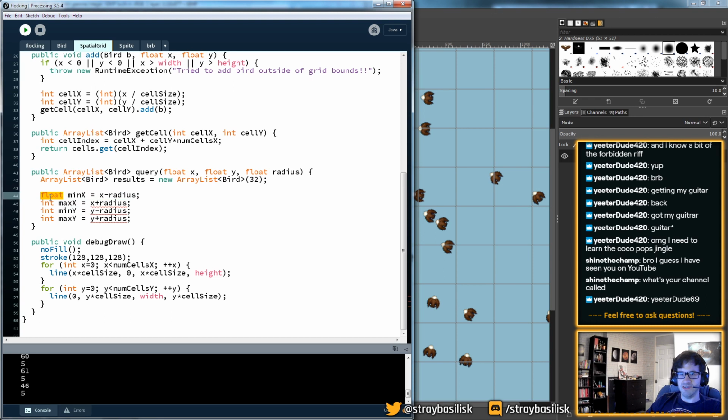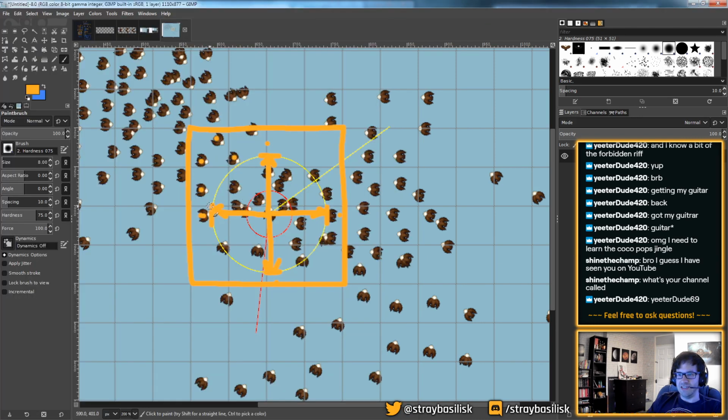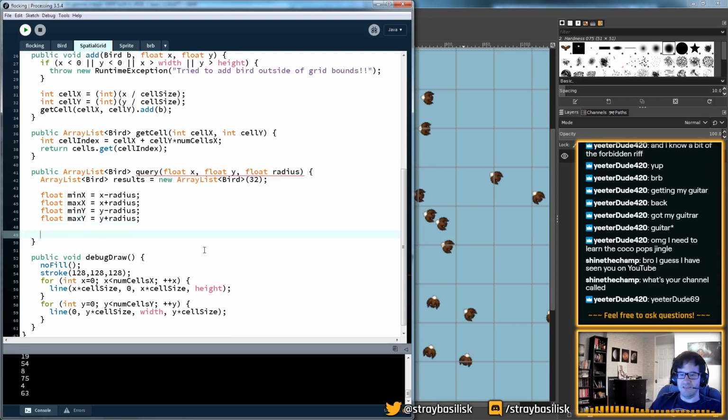These are actually floats. Okay, so we have the bounding points here. Now we need to figure out what cells these are in. So it's as simple as saying min cell x is equal to min x divided by cell size, and then rounding this as well.